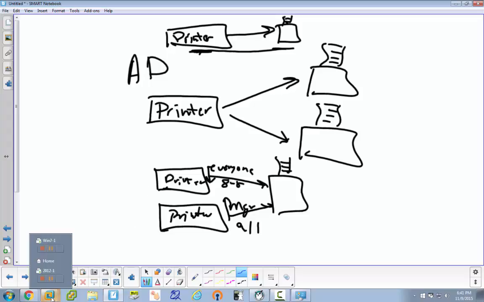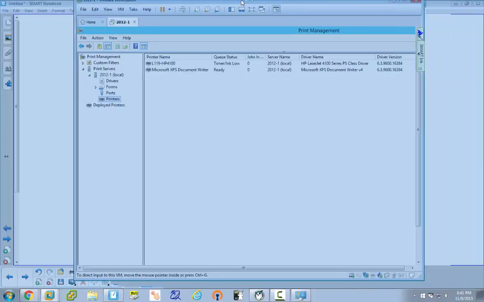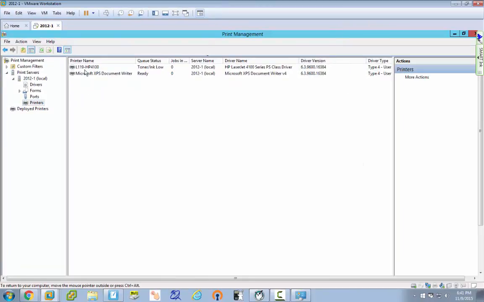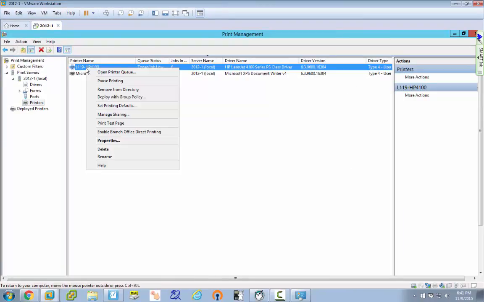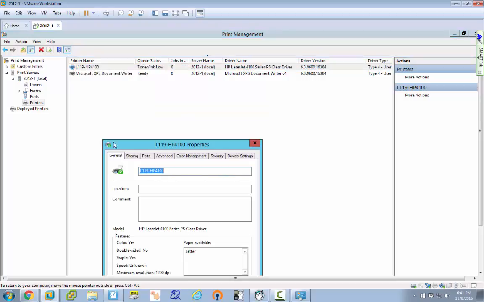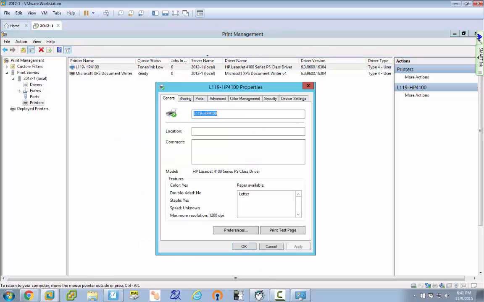So I am going to go to my server. Where did my server go? Oh, that's my server. I have to switch screens. I go to my server, and I want to go to this printer object right here. This is the one I'm working with. I just want to configure a new way of it printing to another location.